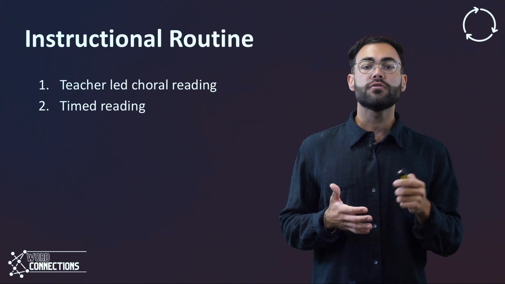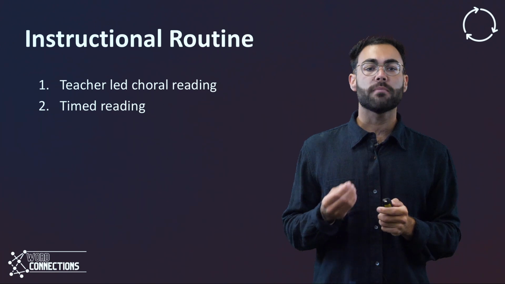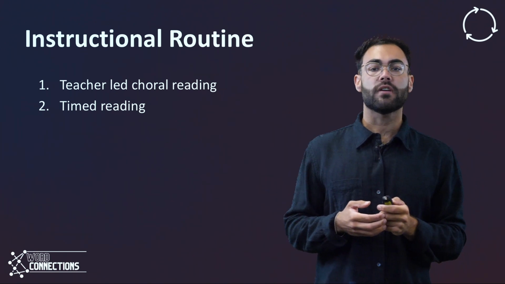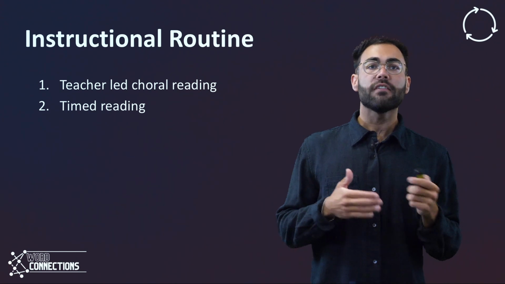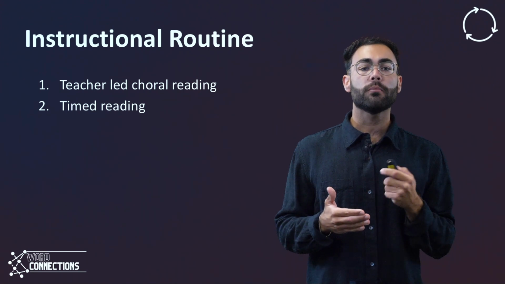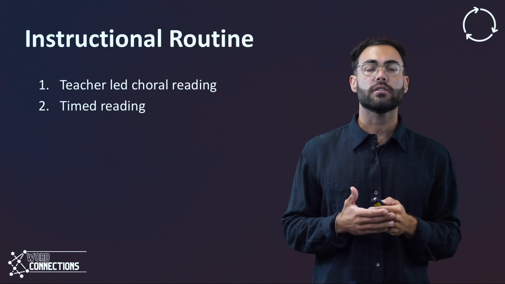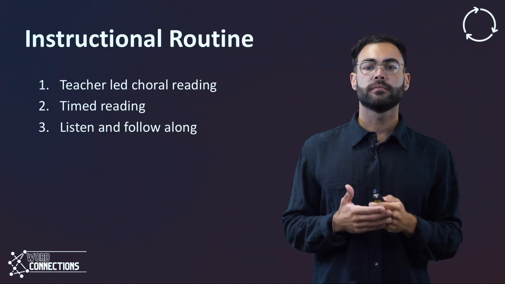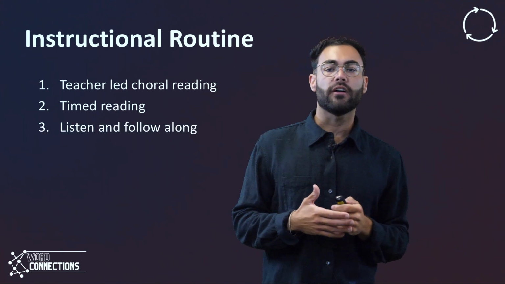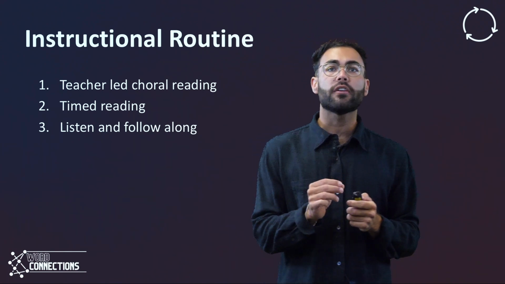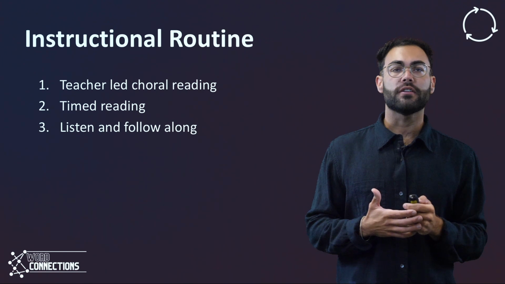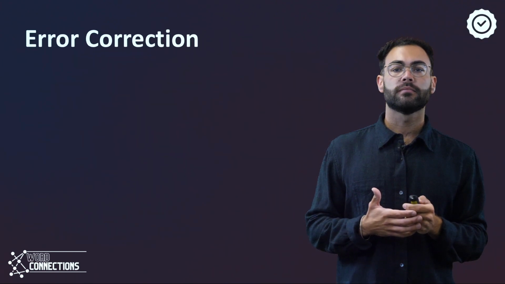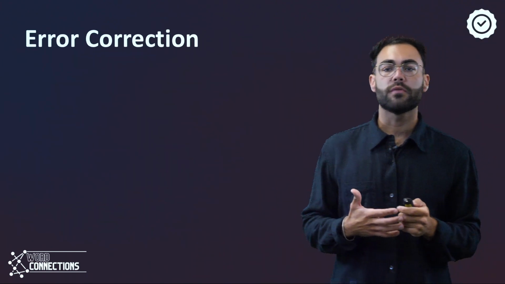While each student is reading, the teacher will track accuracy of responses on the Speedy Read list specific tracker, and the teacher will also be providing corrective feedback. After reading, the students record the number of words read to help monitor their progress on their Speedy Read tracker. Third is listen and follow along. While each student is completing their 30-second Speedy Read reading, the students will follow along with their fingers with each lesson.